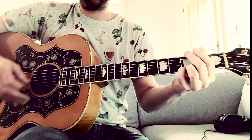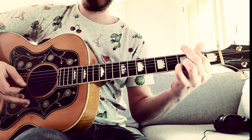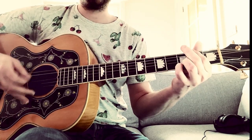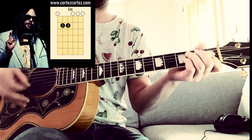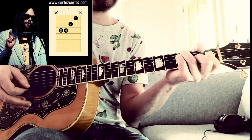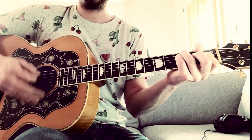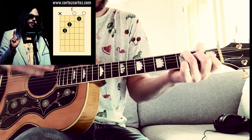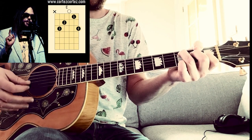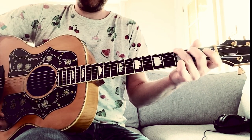So for the intro, I play a G chord, and then move my index finger from the G bass note to the F sharp bass note, to E minor, to F, and I'm lifting my middle finger from the second fret of the G string to an open G, to C, and I'm adding a G note on the high E string, so third fret of the high E string, back to the G. Those are your verses.